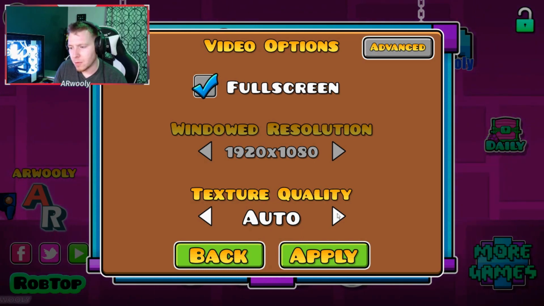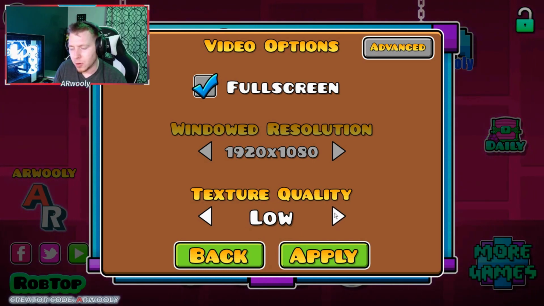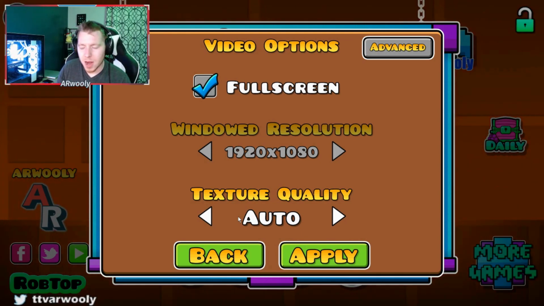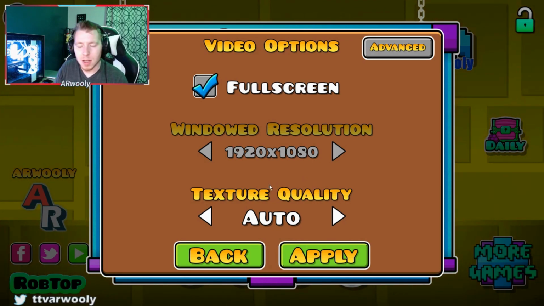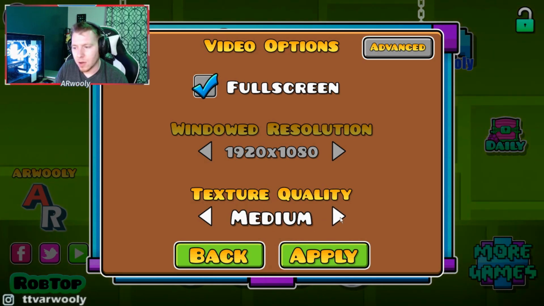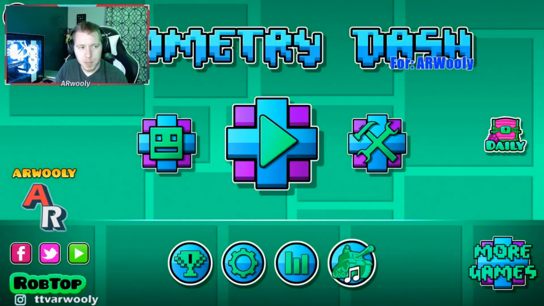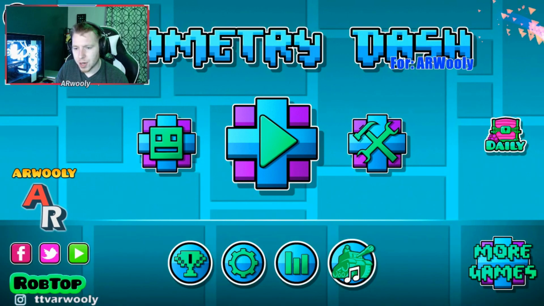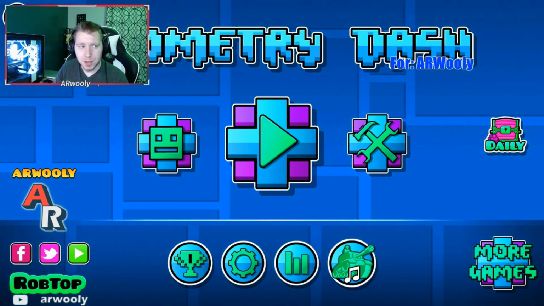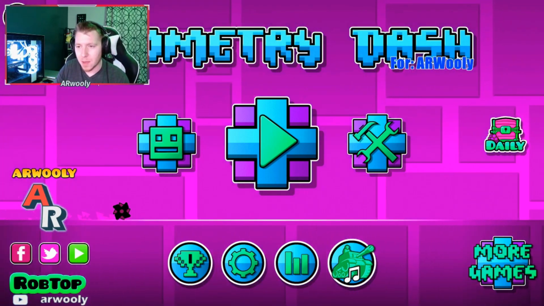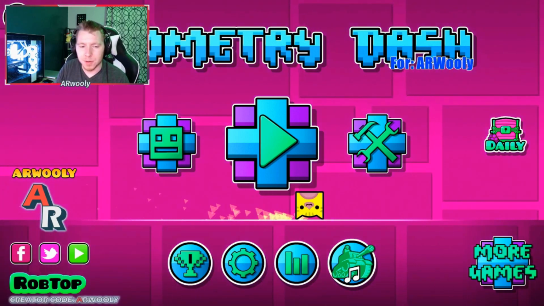But if you look over here, we've got a couple different texture qualities. So we've got low, medium, high, and auto. I'm guessing most of you are on auto, but I'll explain when we get to looking at the files which file corresponds to which setting. So once again, we've got low, medium, and high. Okay, so that's really all we're going to do right now in the Geometry Dash game. You'll want to shut this game down, actually, because once you edit your icons and update the files, it won't reload unless you close the game and reopen it. So let's go ahead and close the game.